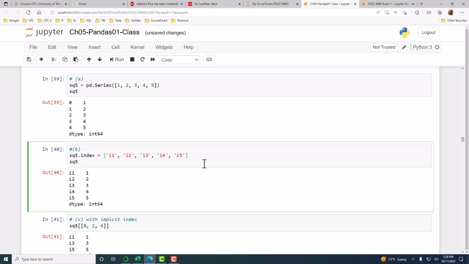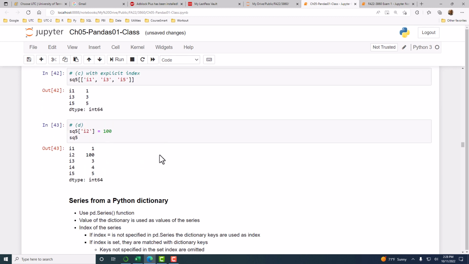So when we changed the index using SQ5.index equal to that, then the index gets permanently changed. You don't have to save it into another object. So it is in place, what we would call in place. So changes made are in place, it stays there. Same here, when we change the value to 100, the change was in place. So it gets permanently changed.